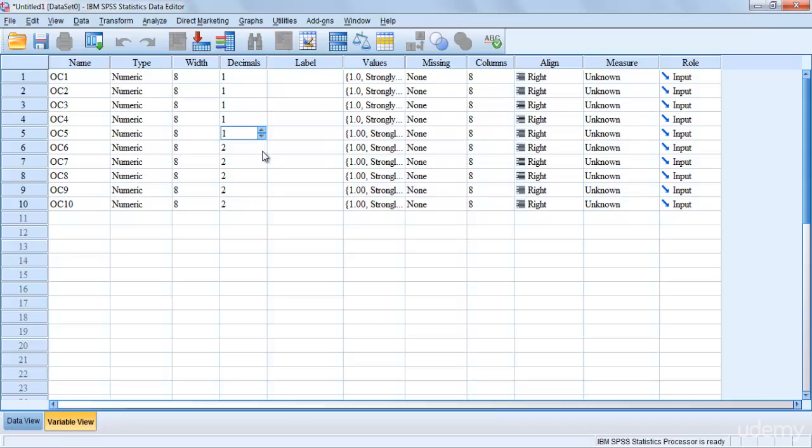You see, as you change the decimal places, these values are also being changed. So let's make it 1. All of your values have been changed. Now the measure is ordinal. I have used a Likert scale, so I'm making all of them ordinal.